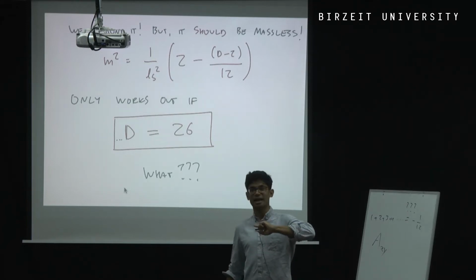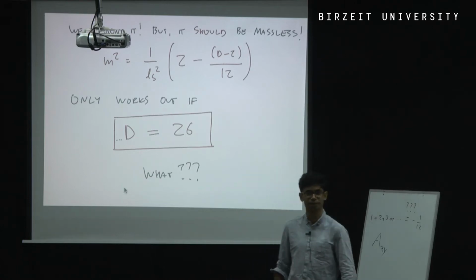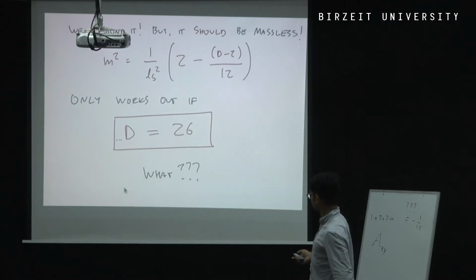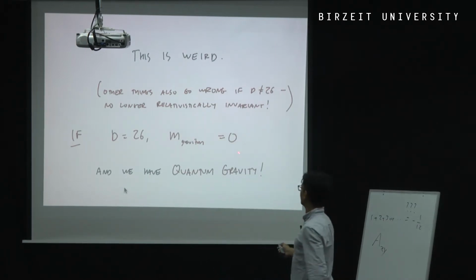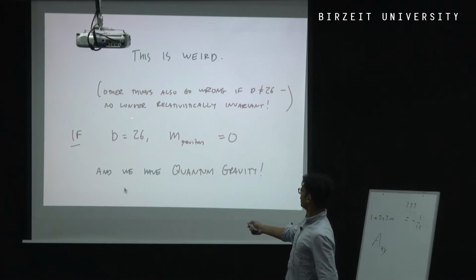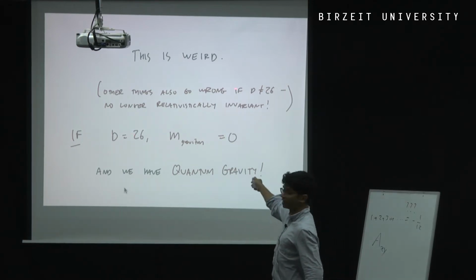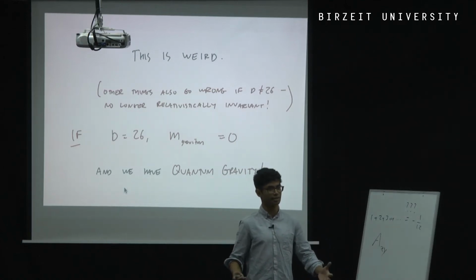I'm getting there. The question was, how can we distinguish fermions and bosons? I'm going to get there. I'll mention that. It's a good question. Okay. So there are many questions here. And how am I doing? Okay, I'm doing fine. But let me just tell you what is happening. If d is not 26, nothing works. Okay, it's a disaster. All right, nothing makes any sense.